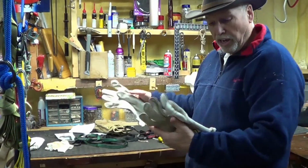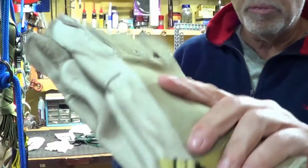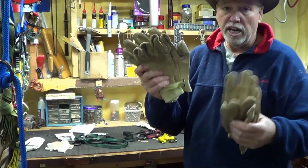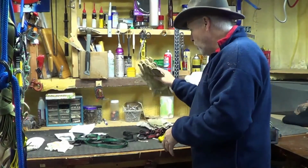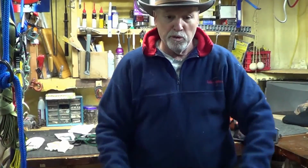These are a couple other good leather gloves with some reinforced regular old work gloves. These work fine for rappelling. I always kept a couple extra sets of gloves either for somebody on belay. I didn't go over on belay. Belay is another term I'll be using. Let me move this back a little bit.